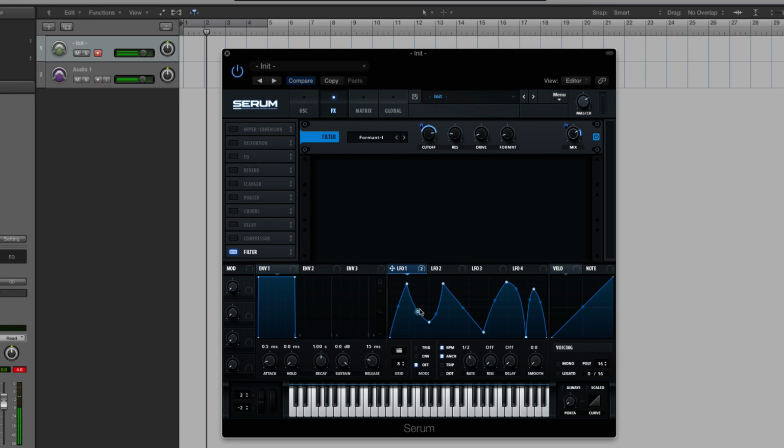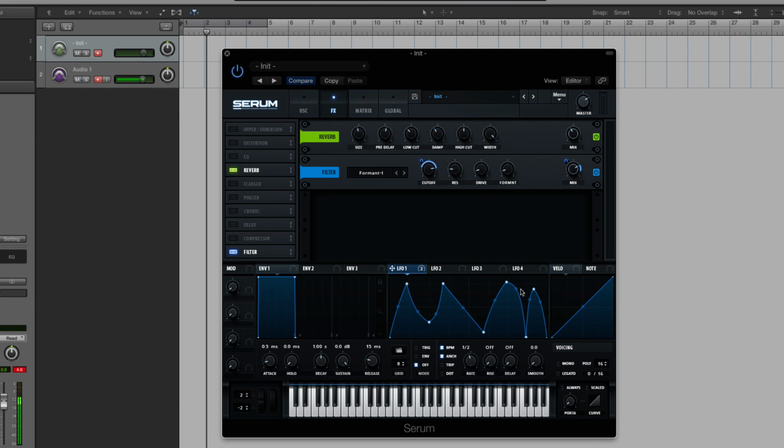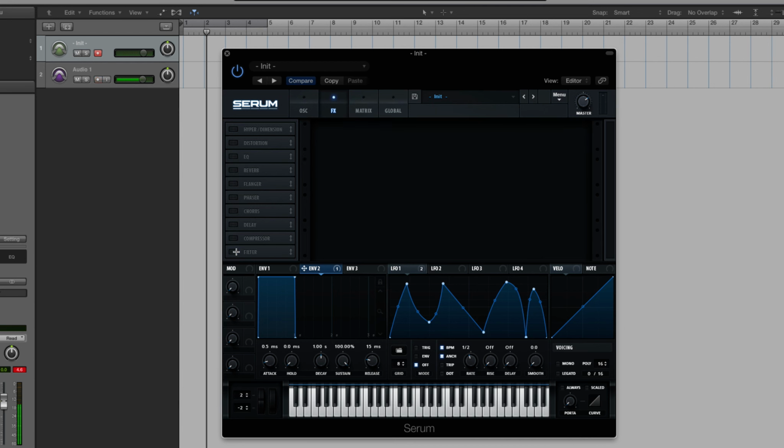All right, so that's a really quick demo of how you can use your modulators on a lot of these different effects racks. You can take an envelope to control certain parts of the width of your reverb, really anything that you want. So that's really cool, because when you load up the effects, you still see your envelopes and your LFOs. It's so you can modulate them. And you can get some really cool effects doing that.